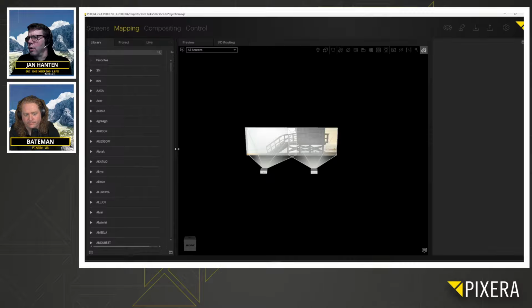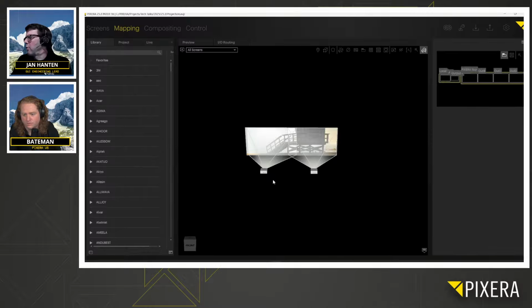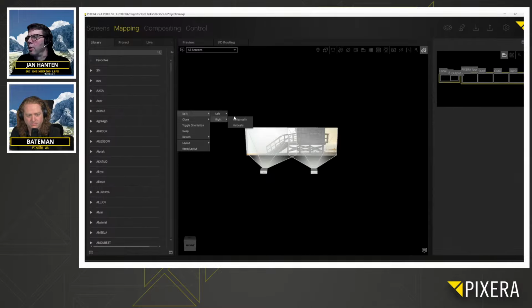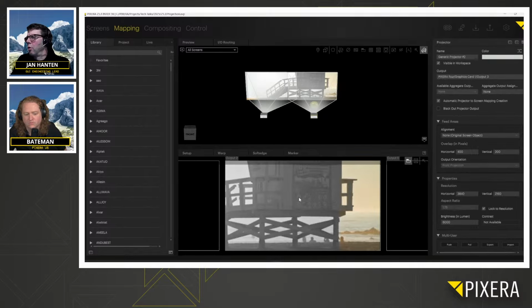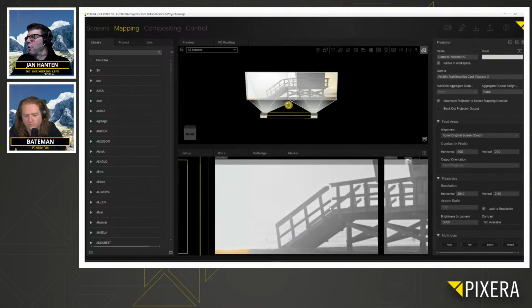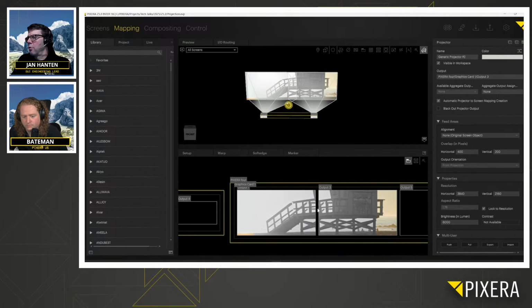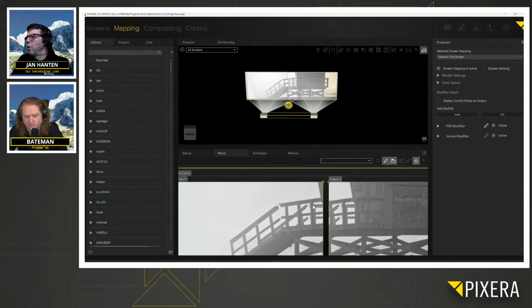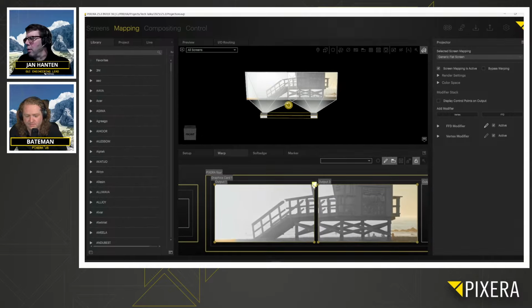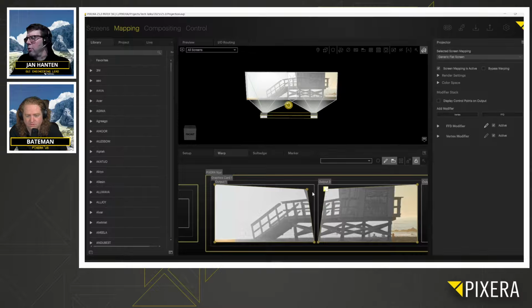If we have a look right now, we have two projectors, and I need to split that one again and move the aux engine over here. So I can select them both, and I see both images on my outputs next to each other. I can go to warp and start working on both outputs, with no back and forth between the projectors anymore. So, a quick change to work on that stuff here.